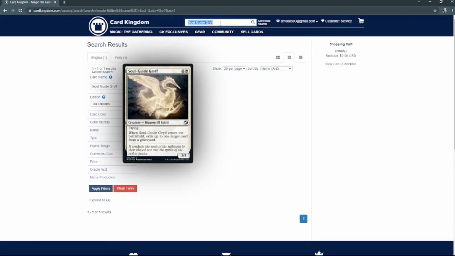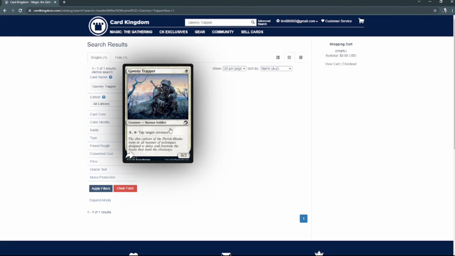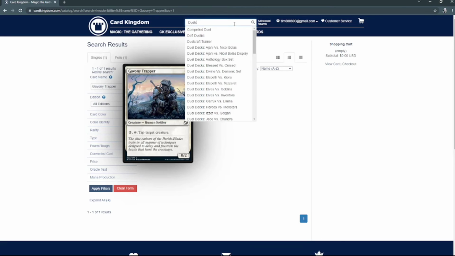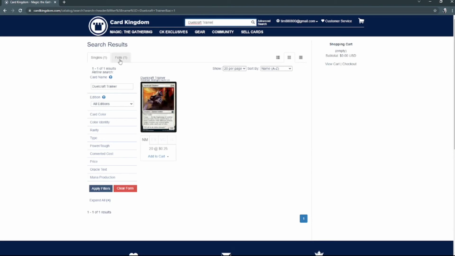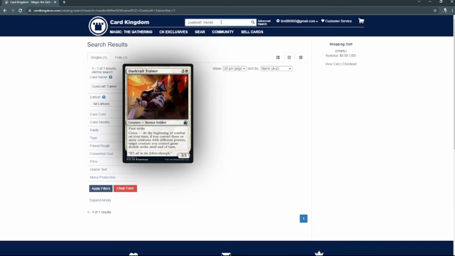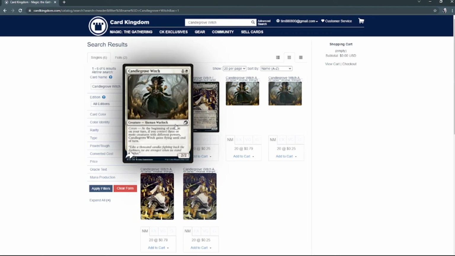Right there. And then we've got Gavinny Trapper right there. And then we've got another Hedge Witch's Mask. And then Dual Craft Trainer right here. And then Candle Grove Witch, which is her. And then another Candle Trap.